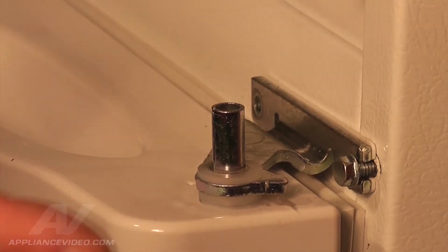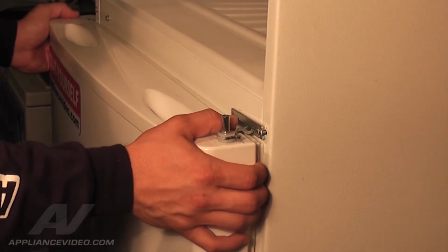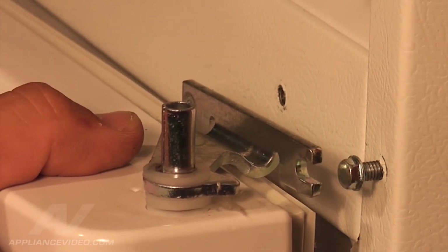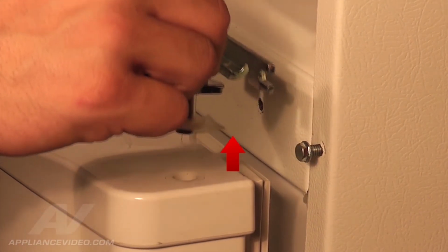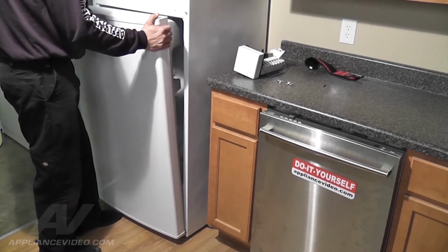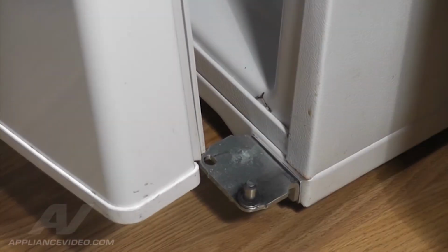To remove the refrigerator door and the middle door hinge, firmly grab both sides of the door. Open the door slightly and gently slide to the left away from the nut. Now the middle hinge can be removed by lifting up while supporting the door. The refrigerator door can now be removed by lifting upward off the bottom hinge pin.